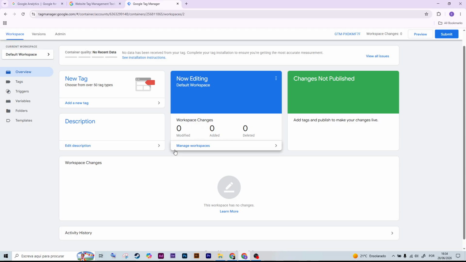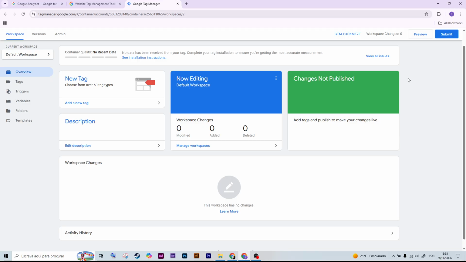Select Web as the target platform, then click Create and accept the terms of service. After that, Google Tag Manager will display two code snippets. Install these snippets on your website using the method that works best for your platform. If you're using WordPress, you can add them with a plugin such as WP Code or a Google Tag Manager plugin. Other website builders may have a dedicated field for your Google Tag Manager ID.